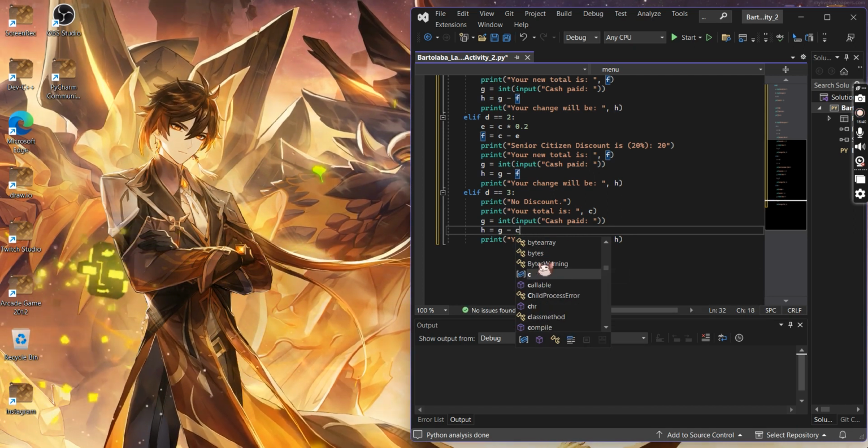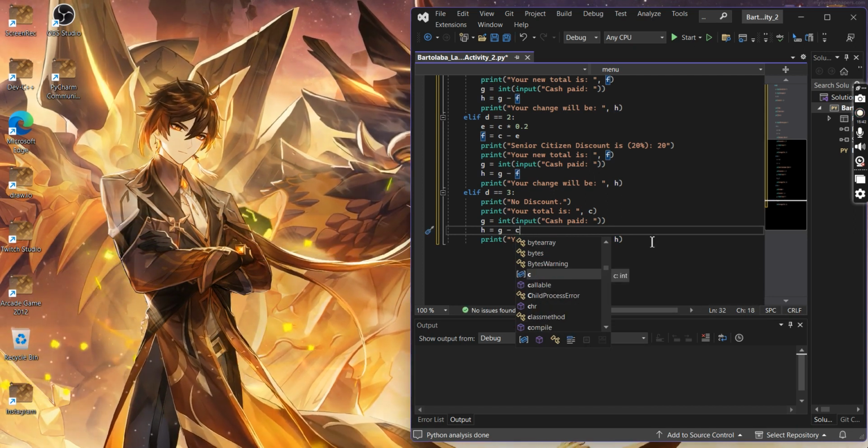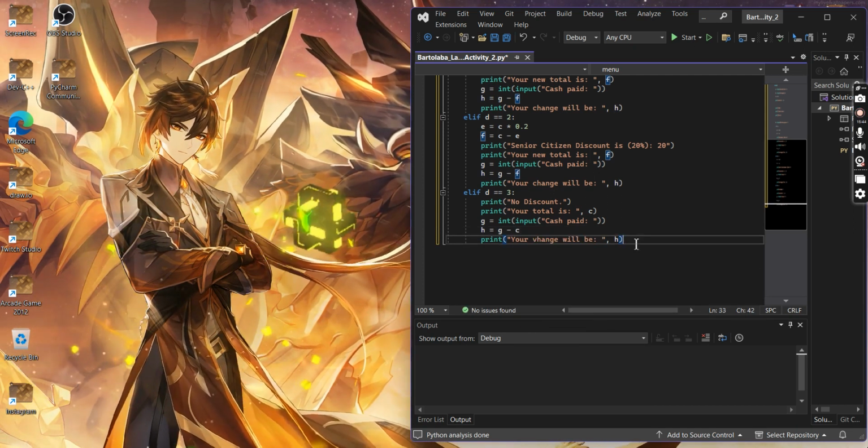Again, we are going to use C because there were no deductions.